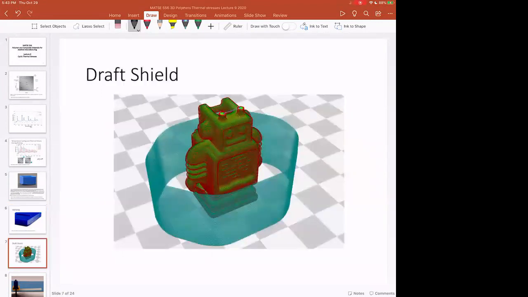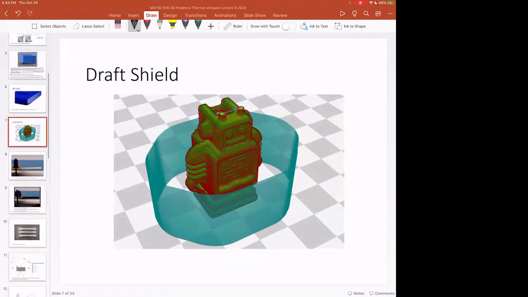One cool idea, if you can't have an oven to maintain temperature across the entire build, is printing this draft shield, which in essence keeps some of the heat inside the part. If you can prevent convection currents or air current drafts at your build plate, this is one way to help alleviate some of the warpage.